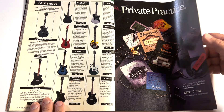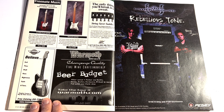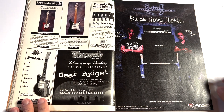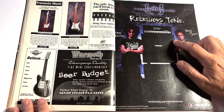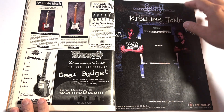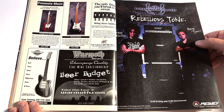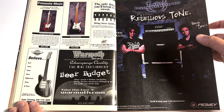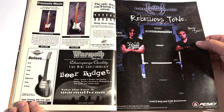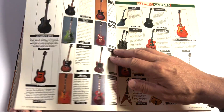Fernandez Dragonfly. Check this out — they're advertising the 5150. I had a chance to buy one of these a year and a half ago for $500 and backed out on it. I'm not a fan of it, but that would have been a good buy — I could have made some money. I like these better because they had separate EQ for the gain and the clean channel.